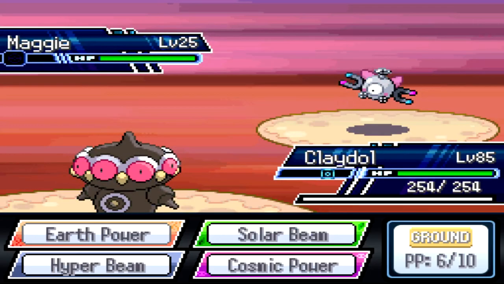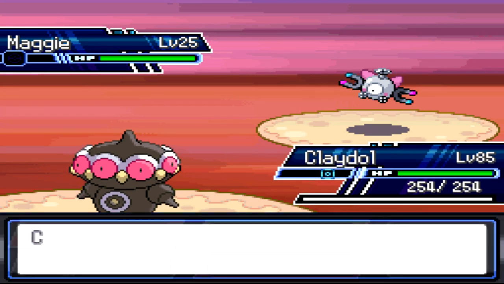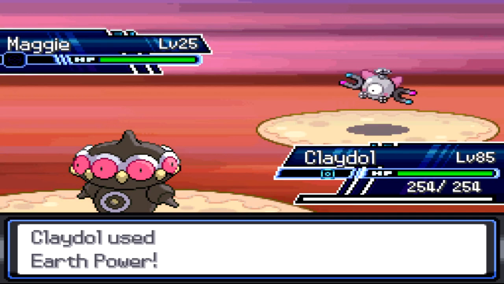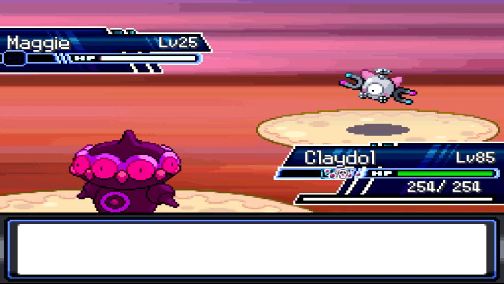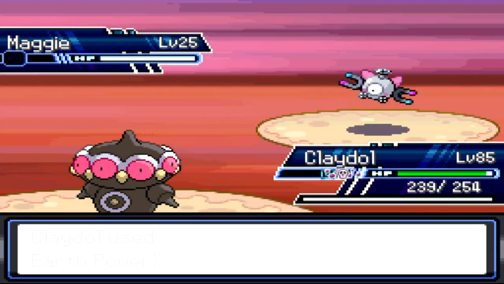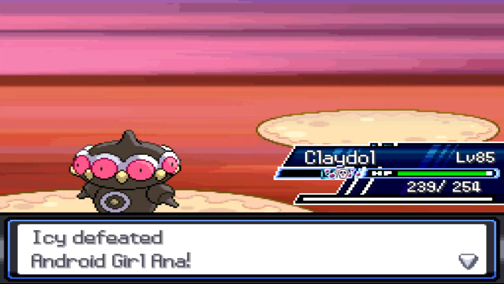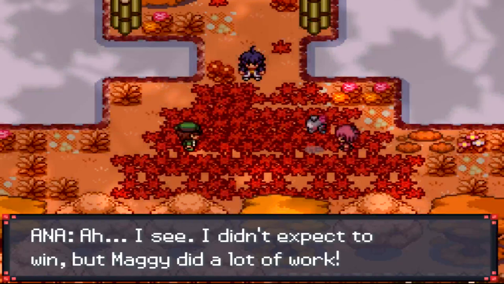So the Magnemite is level 25, in case you want to know just what kind of Pokemon you might need to grab in order to give this thing a fighting chance. So again, we're going to completely trash this poor Magnemite. And probably destroy her confidence.